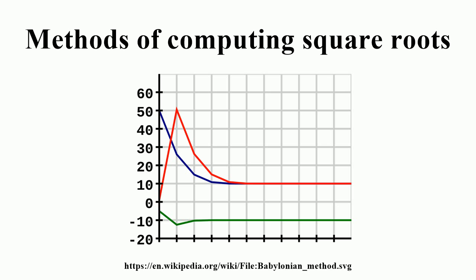This gives rise to simple computer implementations. short ISQRT, short res equals 0, short bit equals 1 left shift 14. The second to top bit is set, 1 left shift 30 for 32 bits. Bit starts at the highest power of 4 less than or equal to the argument. While bit is greater than 0, while bit not equal 0: if num is greater than or equal to res plus bit, num minus equals res plus bit, res equals res right shift 1 plus bit, else res right shift equals 1, bit right shift equals 2. Return res, using the notation above.